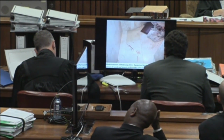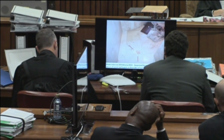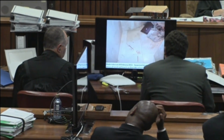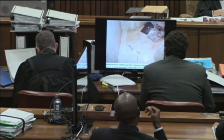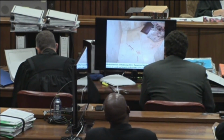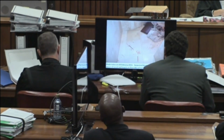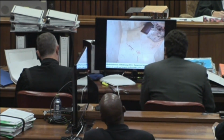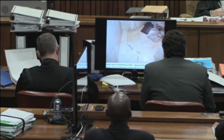But what you can see right in front of you, next to the piece of wood, you can see there on the left hand side. The towel was there, the piece of wood was there, and between the towel and the wall in the photo there was another cartridge. Is it where the circle is? That is correct. The towels were there and the wood was there, and just in between the towels and the wall, there was also an empty cartridge.